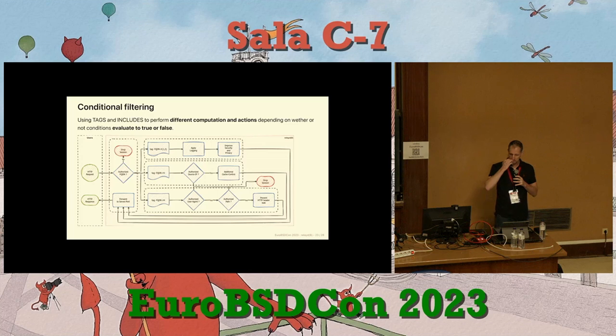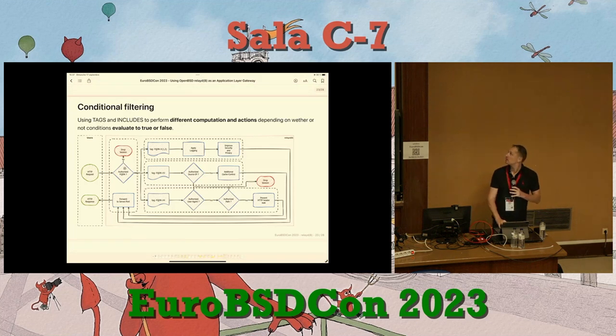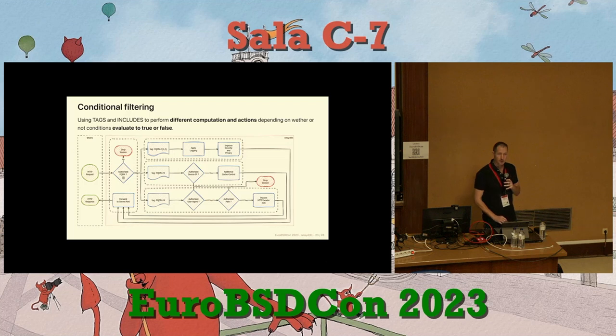So this is kind of a complex thing that you might want to do. On the left, you have the user side, and the whole right side is the RelayD configuration. You enter RelayD here, and first we want to check if the FQDN that we're using is authorized or not. If it's not authorized, then just drop the request. Then if we succeed, we have three cases that we want to apply differently. On the top, if the FQDN is one of the two that we've defined, we want to apply specific logging, and then improve the security and privacy as we've seen before.